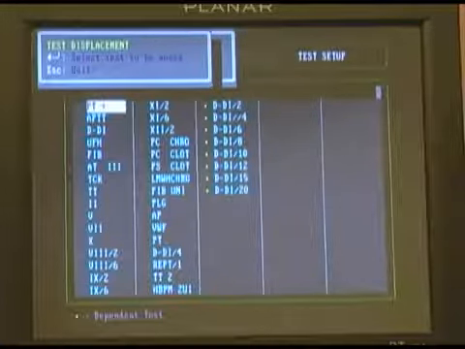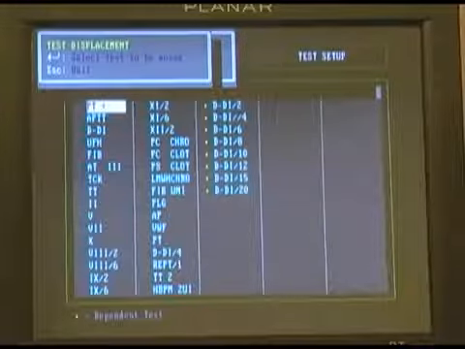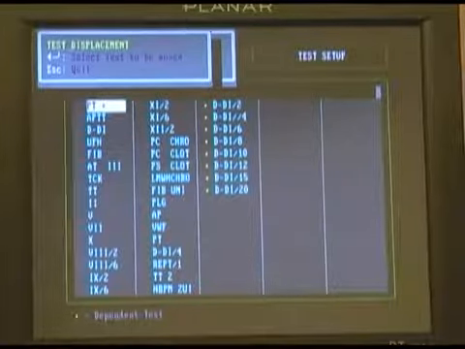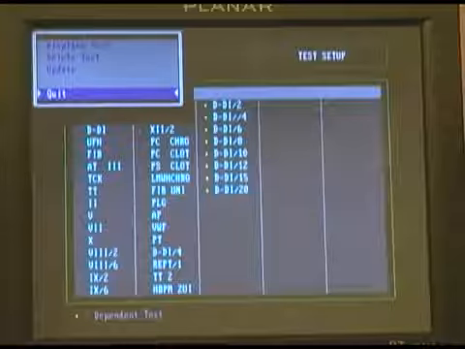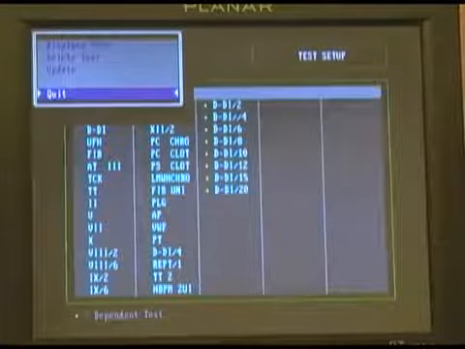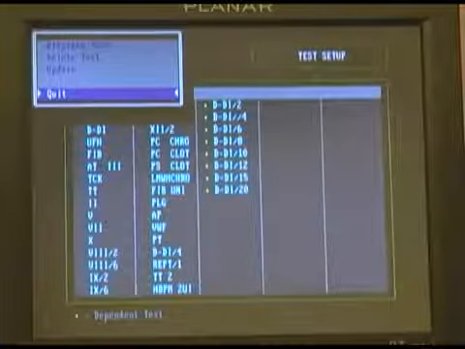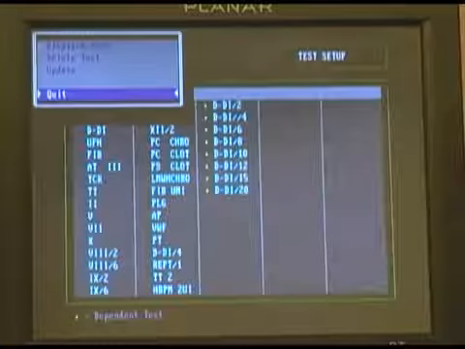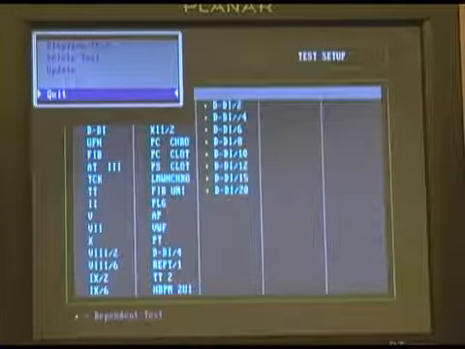You can do this with any of the tests. We can move tests up or move them down the list so that they appear where it makes the most sense for your work application. You can also delete a test and update a test by simply selecting that feature and pressing Enter. We don't encourage you to delete or update any tests without doing the proper validations before taking such action.